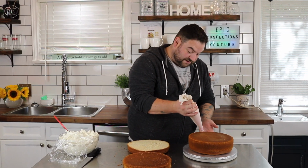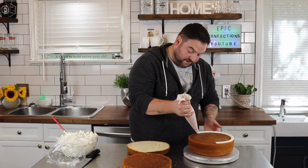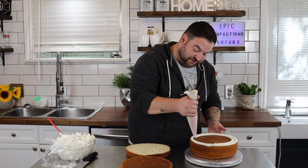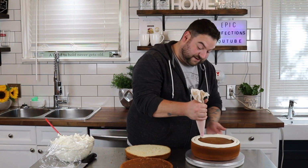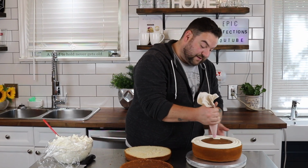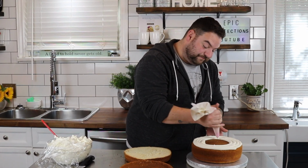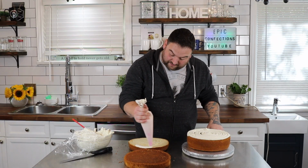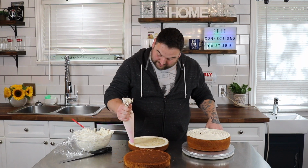Easy. So what I'm doing is just rimming the entire cake. And I'm gonna go ahead and do that until it's all filled. That way you have a nice even layer of buttercream for the cake to sit on. And we're gonna do the exact same thing for this next layer.